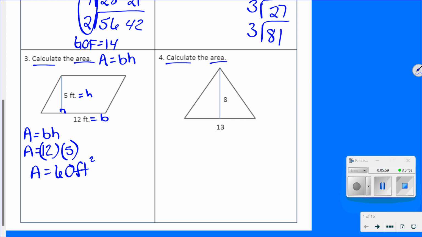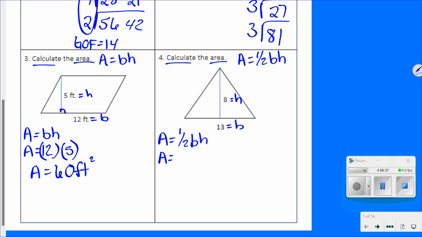It's a triangle. So what is our formula for a triangle? Area equals 1/2 the base times the height. It's the first thing you need to write down. What formula you are going to use needs to be written down first. All right, we got 13 and we've got 8. Which one's my base? 13. You want to say 13? 13 is my base. We agree? All right, so 8 is going to be my height. All right, so area equals 1/2 base times height.